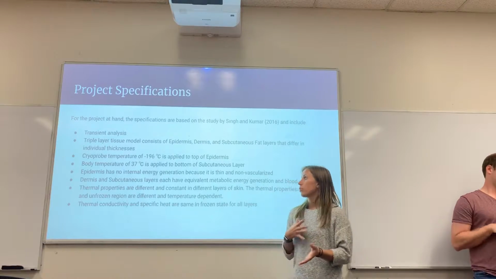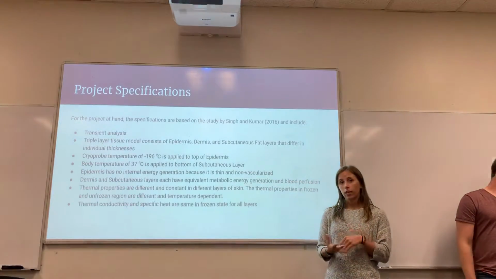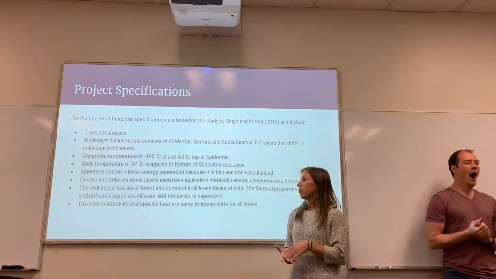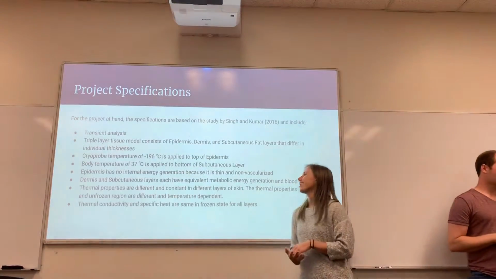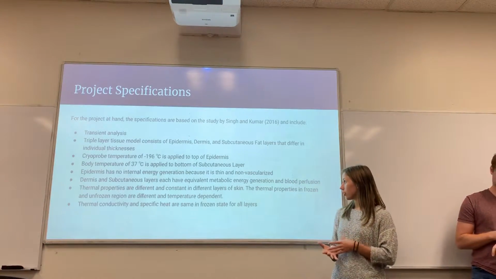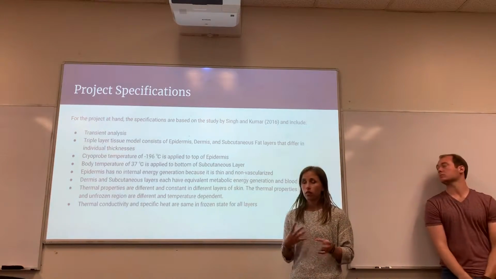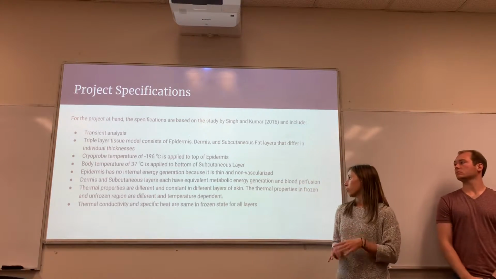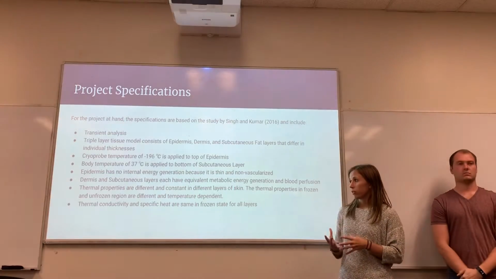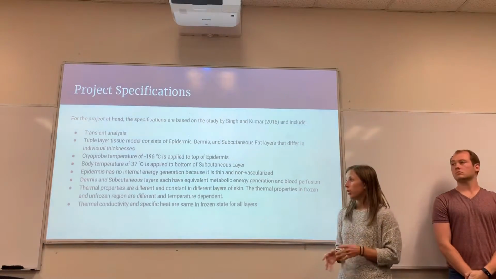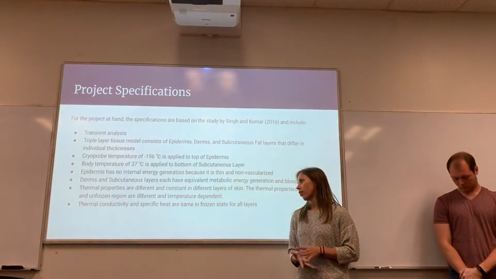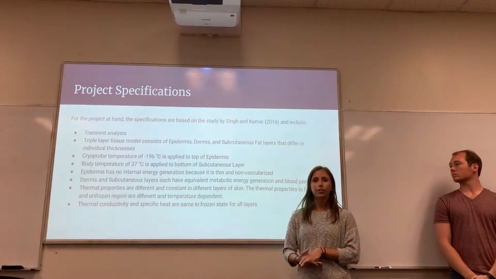The epidermis has no internal energy generation because it is thin and non-vascularized, and the dermis and subcutaneous layers each have equivalent metabolic energy generation and blood perfusion. The thermal properties are different and constant in the different layers of skin. The thermal properties in the frozen and unfrozen regions are different and temperature dependent, and the thermal conductivity and specific heat are the same in the frozen state for all layers.